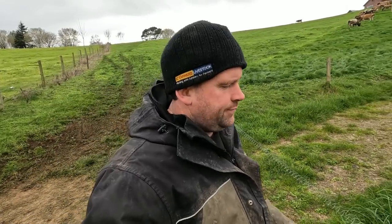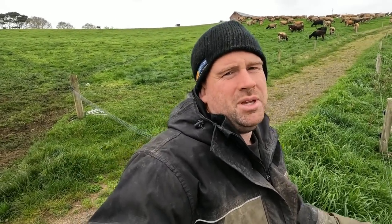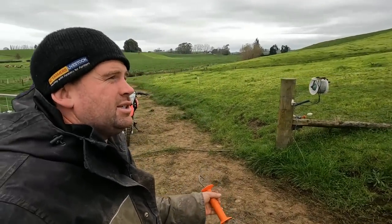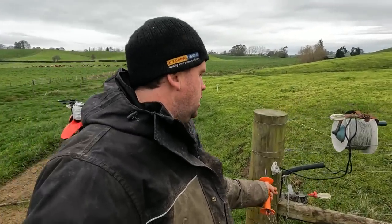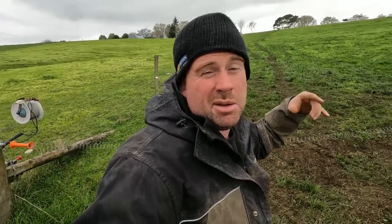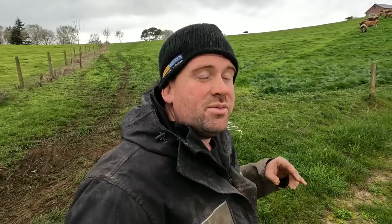Those cows are off to the works down in Tikawiti at UBP. That's where we send most of our cattle. And what will happen to them? Because a lot of people ask what happens to the cull cows. So they will get processed today, probably around lunchtime, I'm guessing. Maybe sooner if they're not busy. And they will probably go into hamburger meat, or it'll go into mince, which will get made into hamburger meat. I think quite a lot might go to McDonald's. I'm not 100% sure on that.